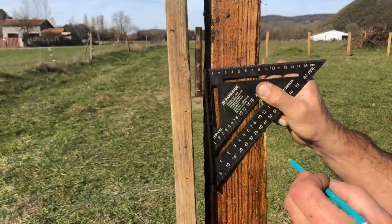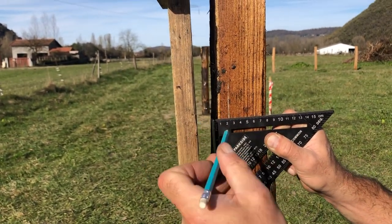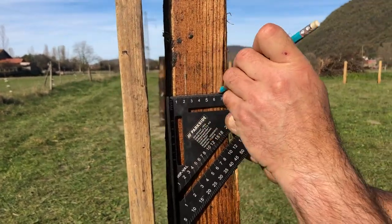Right, today we're going to concentrate on the three wire tensioners that are going top, middle and bottom of all the fence posts. Okay, so let's get on with it. Right, with my trusty measuring stick that we use for all the posts, I've marked on the three holes and I'm just going to measure across. Not an exact science, but bottom one.